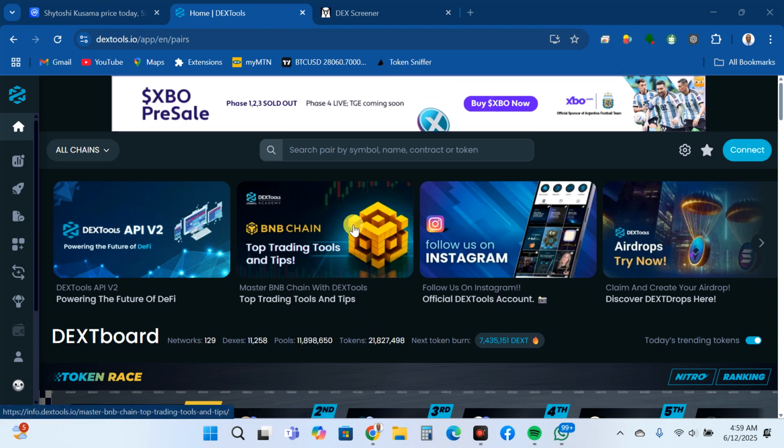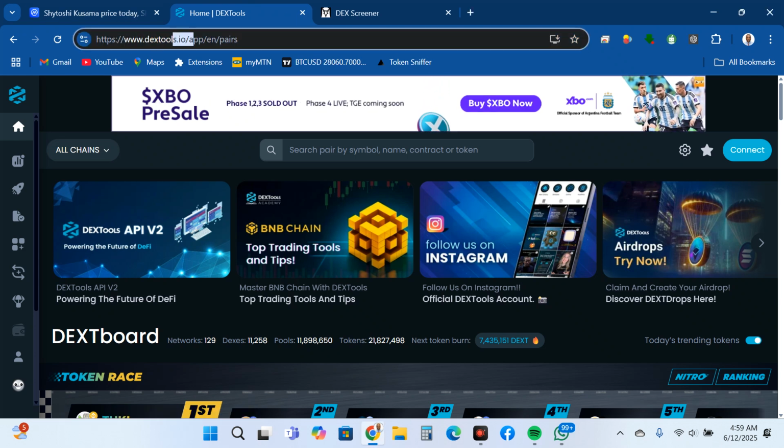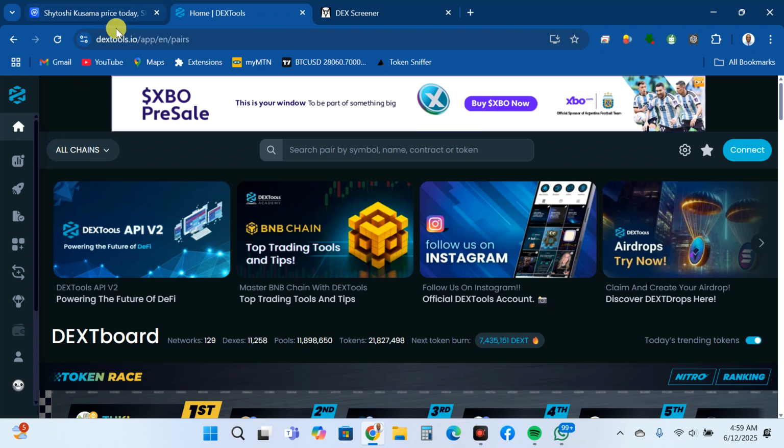Now, this is Dextools.io. This is the website, right? So you type Dextools.io, as you can see here. Now, when you type in here, what you want to do is to look out for how good or bad a coin is. Remember when I told us in fundamental analysis earlier on, this is a continuation of our training. Sorry for the long break. Most of you may have noticed that I've been offline for months. I had lots of offline activities, but I'm back again and we're going to continue our training.